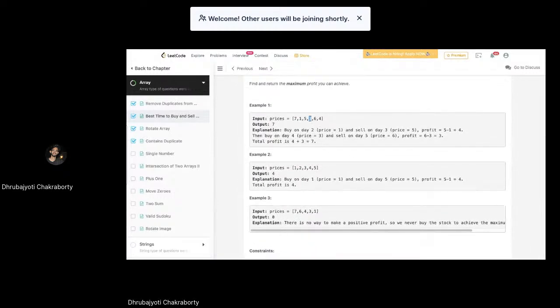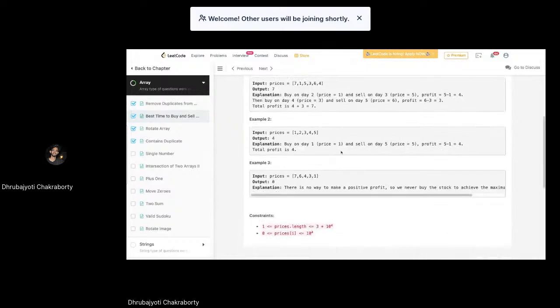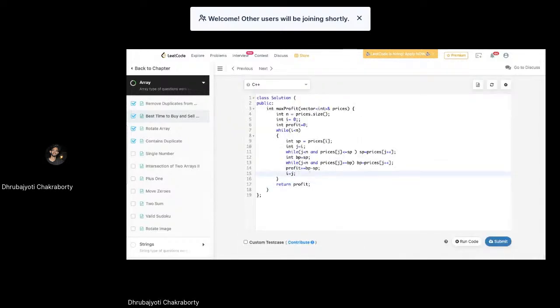So if I buy at 5 and I sell at 3, it becomes 3 minus 5. It again becomes negative, so it's a case of a loss for me, and I'll not consider that. Similarly, if I buy the stock at 3 and I sell at 6, it becomes 6 minus 3, so our value becomes 3, and it has a profit. In the end we'll just sum both of the profits that we have observed, and then I'll return the profit. I guess this is understandable to all of you. We'll move to the next question with that.